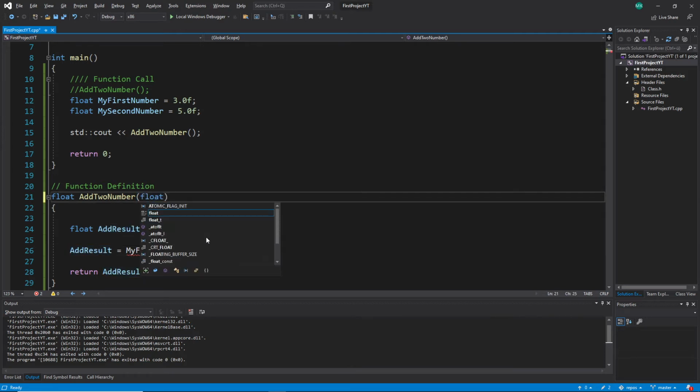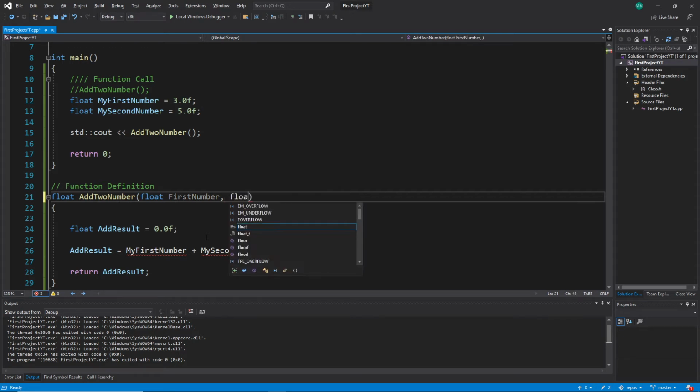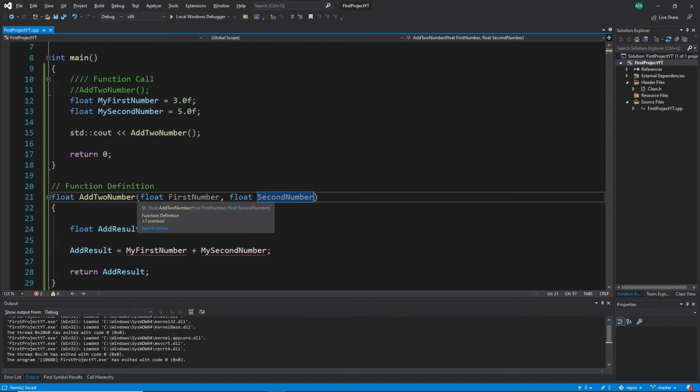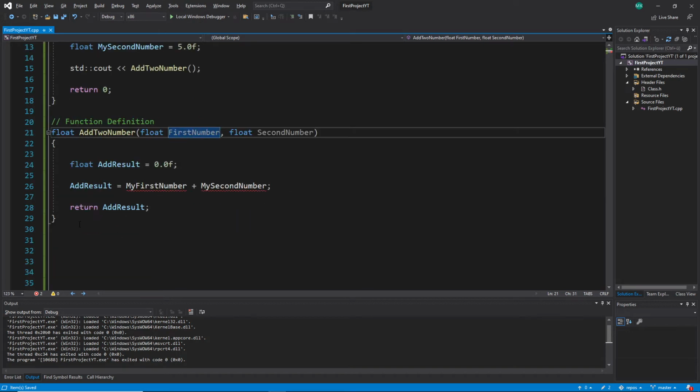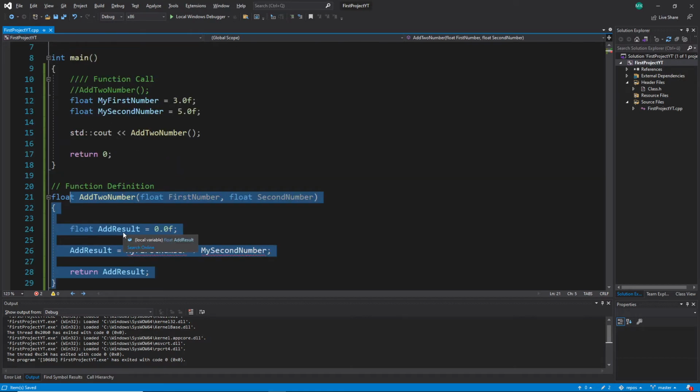Okay, let's write float. And then our first number, comma, I need 1 more, so it's not 1, I need 2, that's why a comma, and 1 more, float, second number. All right, and we are almost finished. So this one is just called a declaration again. So this is a new declaration, careful. Why is this a new declaration? Because I write the type in front. And this one you always do in the definition. So if the compiler reads this definition later, it knows this function asks for a float, this function asks again for a float, and I can send it 2 floats.